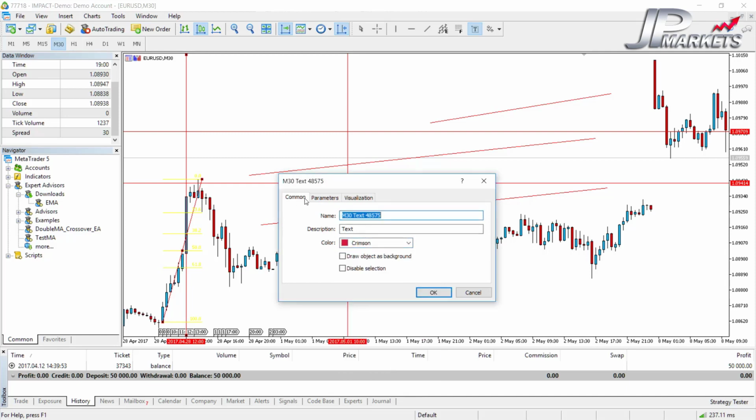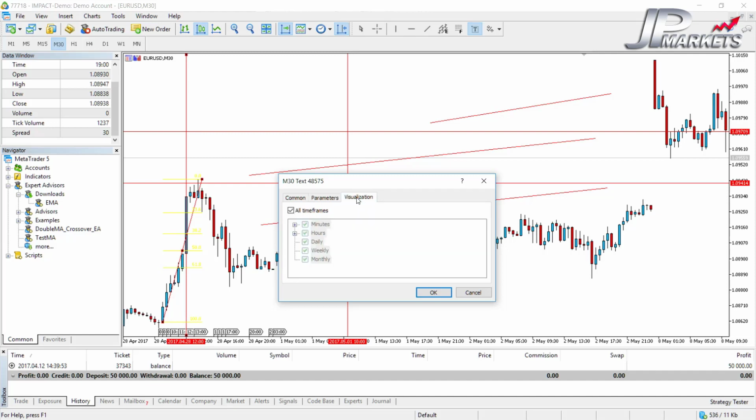If you want to log it down to a particular date and time, you can go into parameters, and this will move where it is on the x-axis of the chart. The value is obviously the price, so this would change the y value. And you can even change the angle in degrees, the font, and how it's going to anchor. MetaTrader 4 doesn't have all of these fancy features, especially the angle in degrees, but most of the time we don't really need it, we just need horizontal text on there.